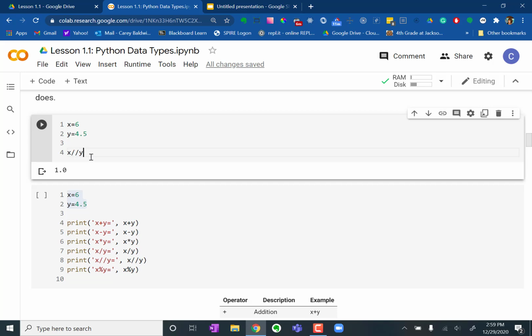And again, I encourage you to try this a little bit more. So rather than just working with x and y, I'm assigning those some values. You can absolutely just type in numbers and see what happens.